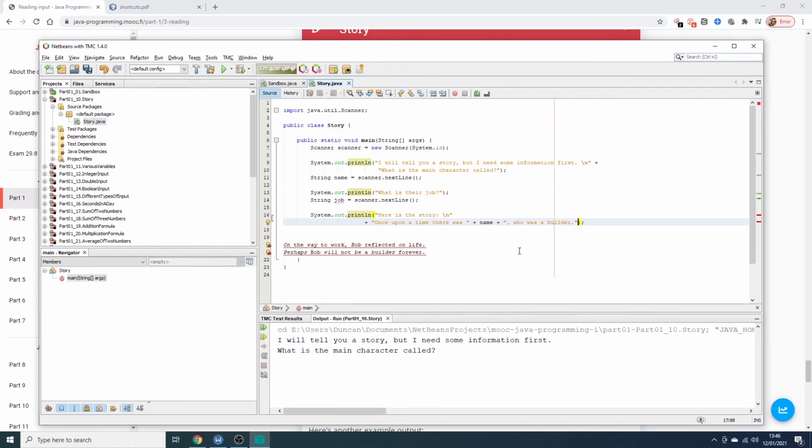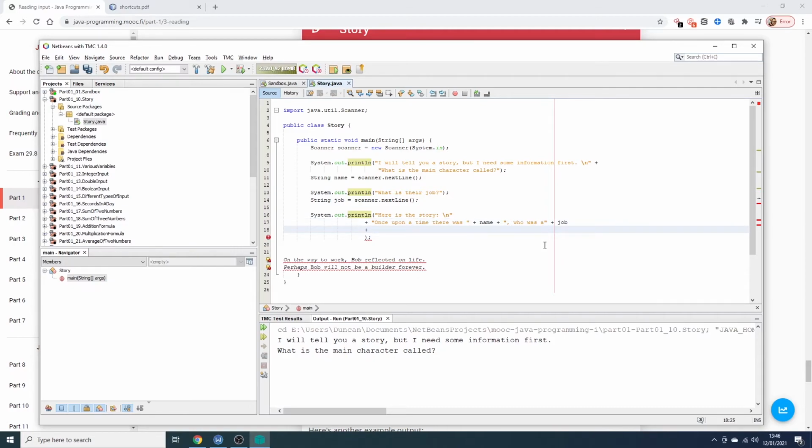Who was a builder. So we need to get rid of the builder bit. So we'll close that off with a double quote, put a plus in, and then we need to add in the string variable job. Okay, and then another plus on the end. Okay, so if we put a plus on the end, whoops, press enter, we can then add these last bits in. Oops, if we put the plus on the new line, just so it follows the one above, add our double quotes in, and then let's paste this line in.